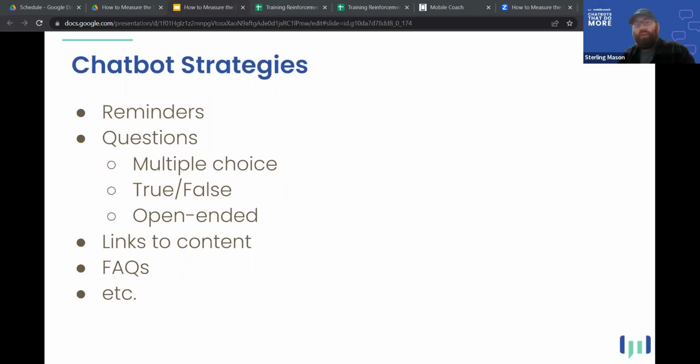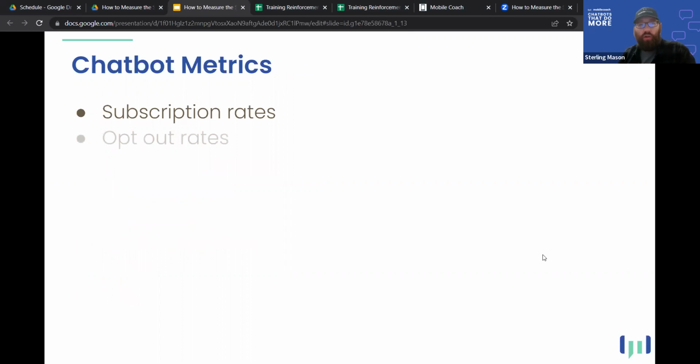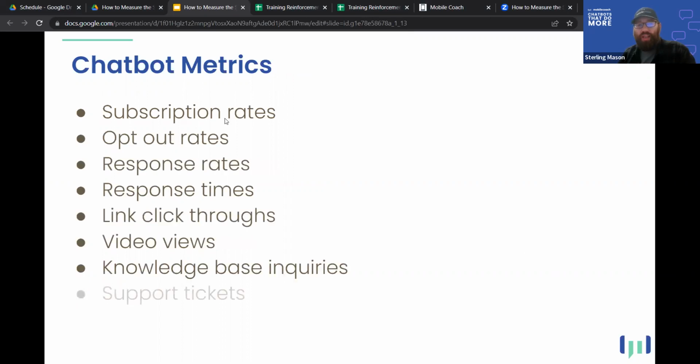Yeah, hopefully a lot of the other metrics that we talked through here, we can see how these are all going to play a role in those things as well, right? How many people are signing up? How many people stay subscribed over time? What are response rates looking like to the questions that we're providing? So yeah, hopefully that provides some food for thought in those realms.